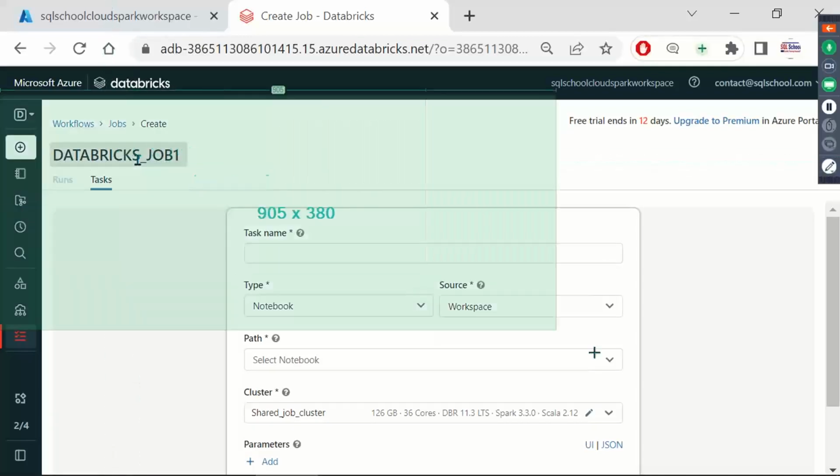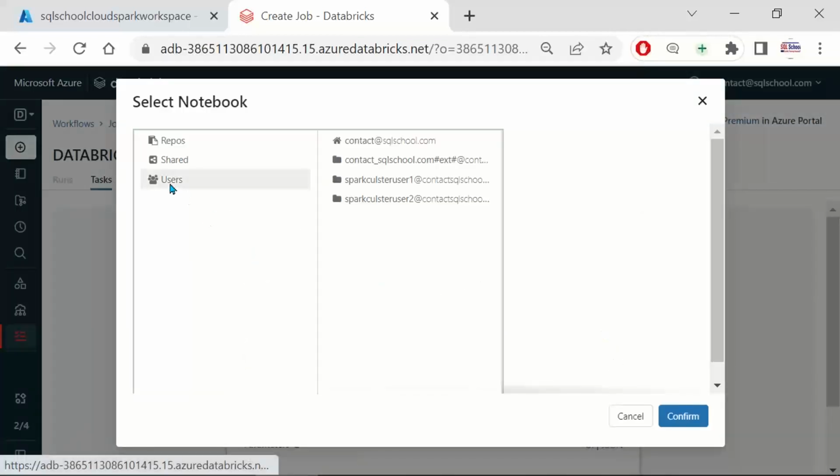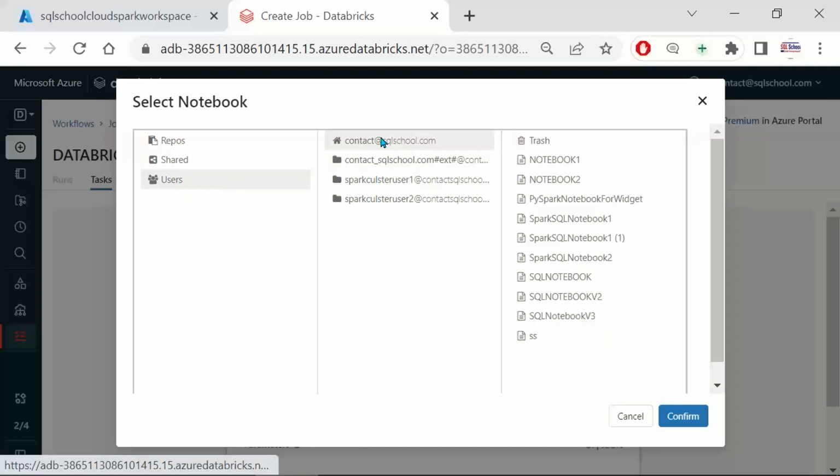Every job involves tasks. I'll say task for notebook 1. Which notebook? Here it is. Select the notebook from the required user. Something like this.